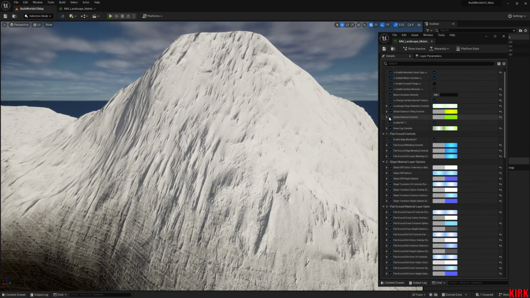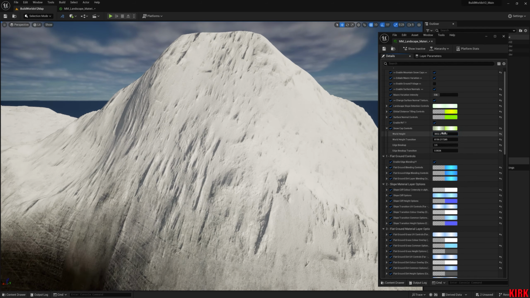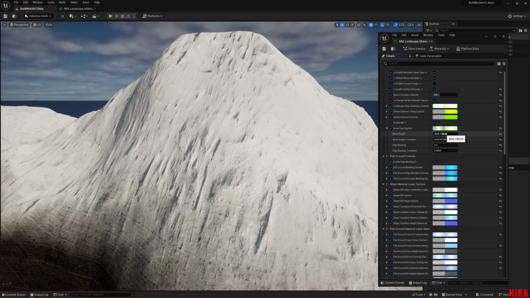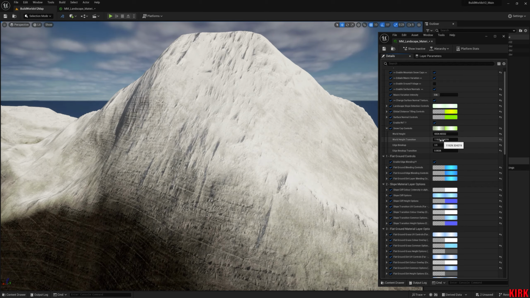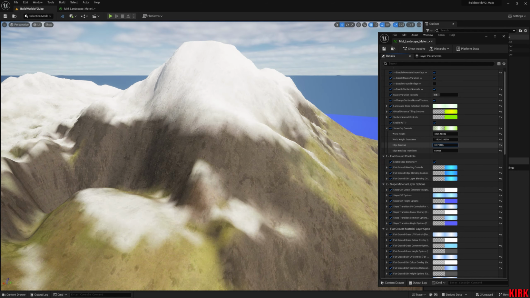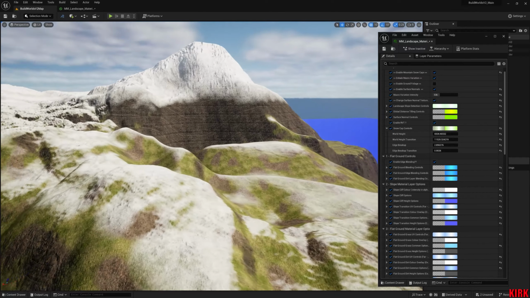If I come to, I'm not going to arrange anything in here. Where is my snowcap control? So as you can see here, I've got my world height. I move that up and down. You can see it's moving up and down here, like so, which is fine. My world height transition, I can increase that to reduce the amount of transition on there, which looks great. And edge breakup and all this good stuff. As you all know, we've all built this in a previous video. But that's not the point.